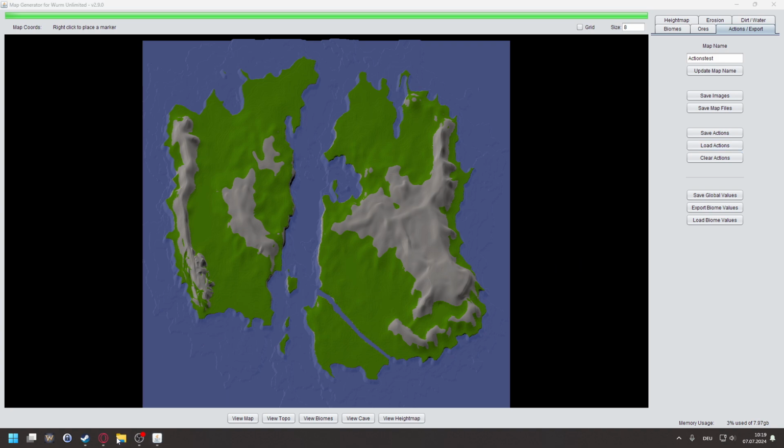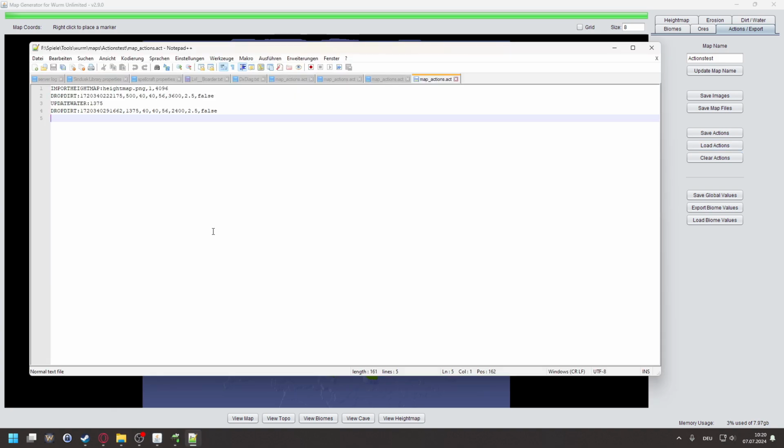You can also look at those files. So yeah, this is the map actions file here for that map. And as you can see, it just lists what it does. Actually, this here is the number or the name of the map it does, but it's just a little bit of weirdness, and no problem there.